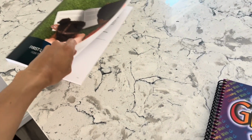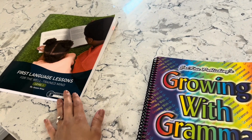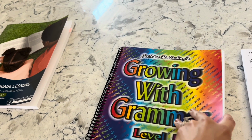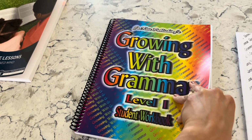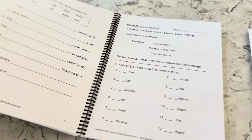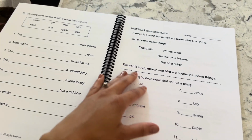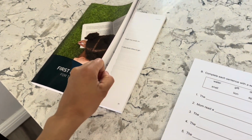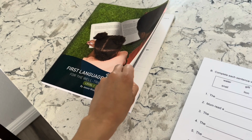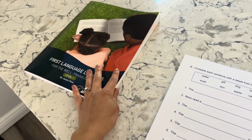This is more dialogue and repetition with good examples of the passages and pictures, and just talking, showing them through the way they speak. But this is more of a workbook style. And so here he may not be able to show much for it, especially in the first half of the book where there is no copy work done. It's all oral. He's not going to be able to show what he knows.